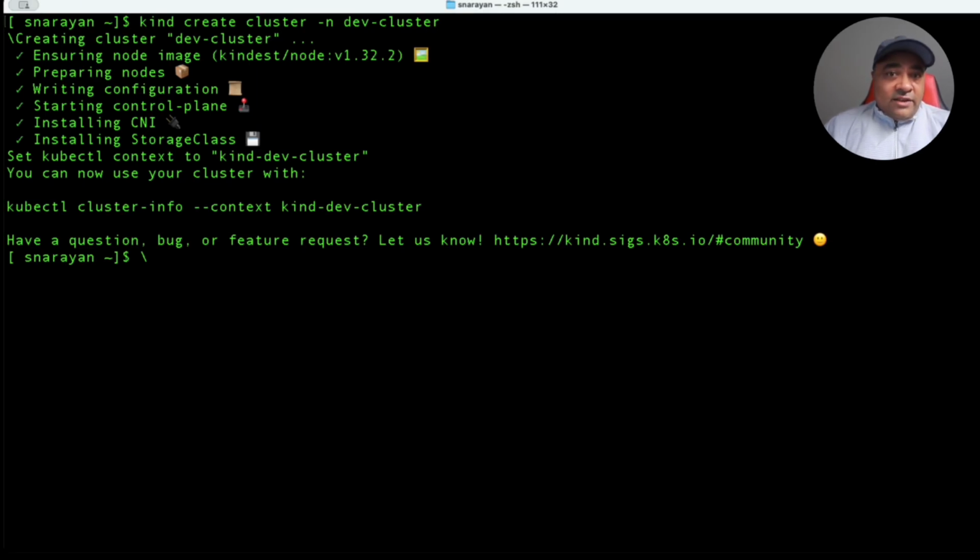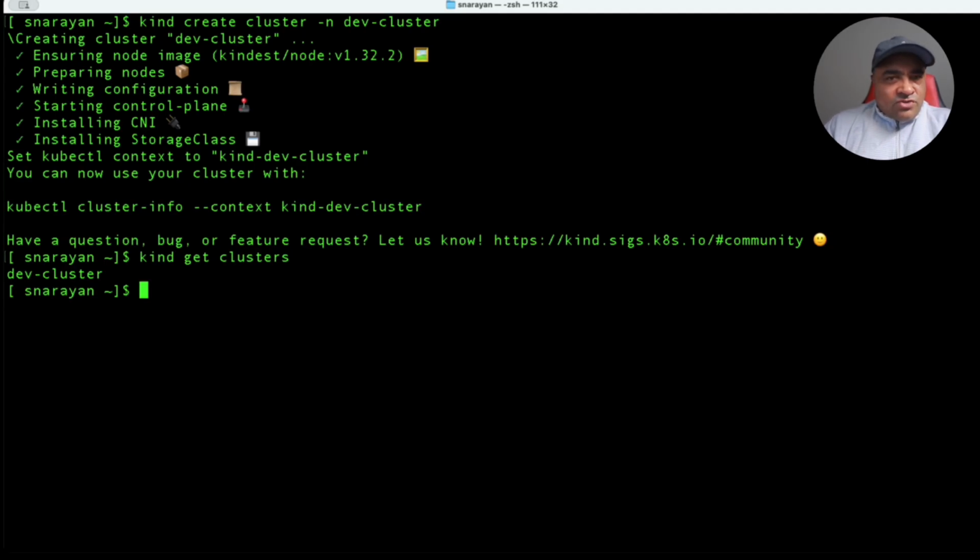This command has created a single node cluster with a control plane ready to go. Now, let us list all the clusters that are managed by Kind right now. Awesome.